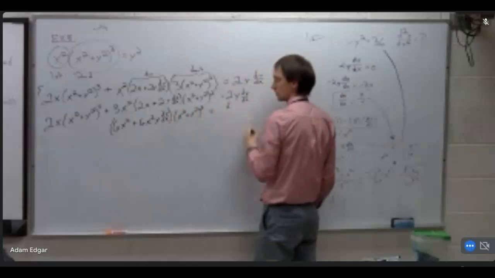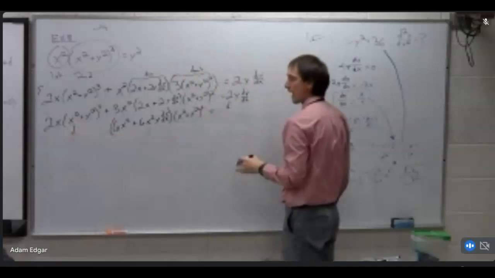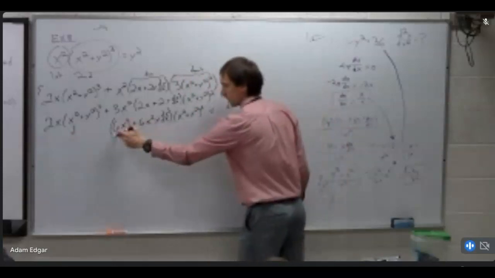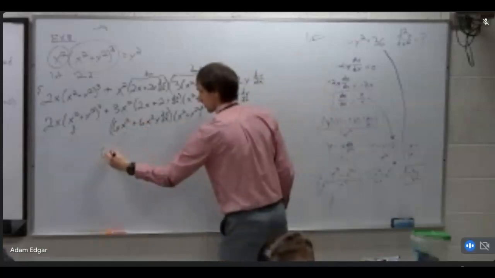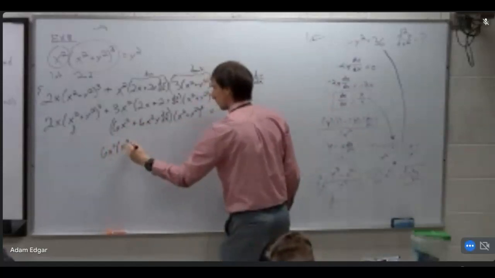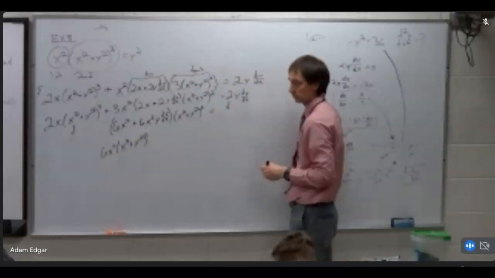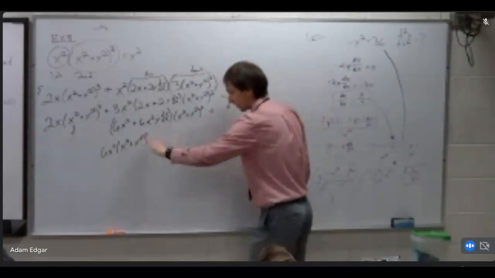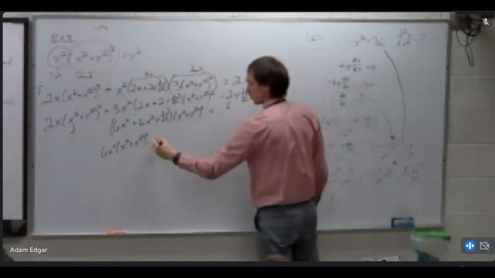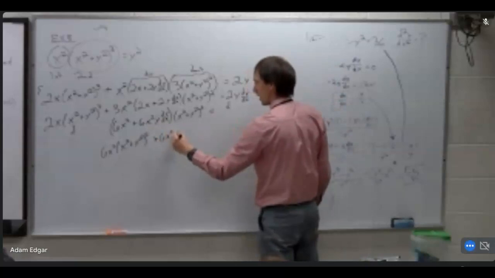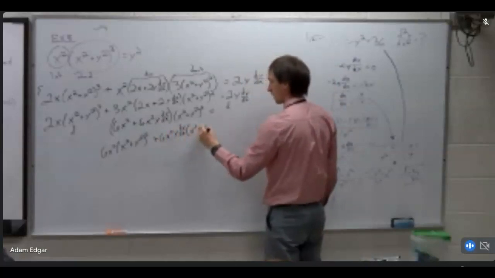That just stays, and this just stays. And then 6x cubed is multiplying this thing. So we'll say, all right, 6x cubed times that thing, (x squared plus y squared) squared. Cool? And we're not going to FOIL that out and everything. It's just going to be like that. And same thing with the 6x squared y dy dx multiplied to the (x squared plus y squared) squared.